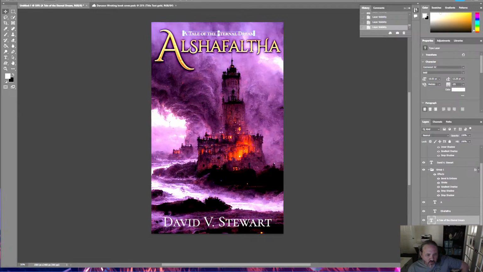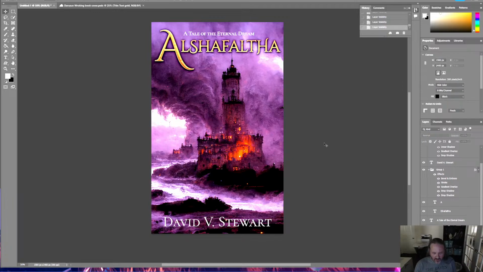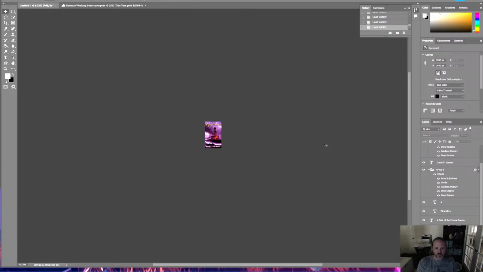Each image would work, but with the big burning castle, one of the things you've got to think about is that people are going to see it online at this size. They're going to see it that big. Which one's going to make them click? This or this? They're both good. They're both really usable. But I think the tower works a little bit better when it's small because it's a bigger central object versus this scene. I might put this on the back cover because it looks like the same place maybe from a different angle.